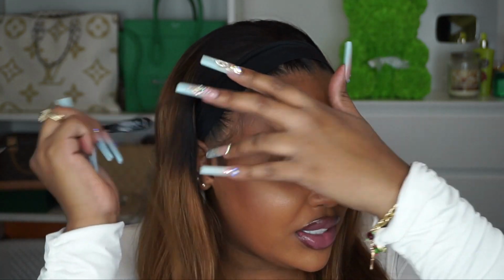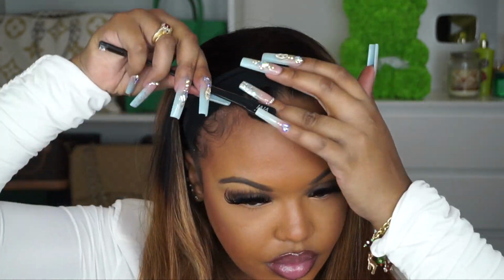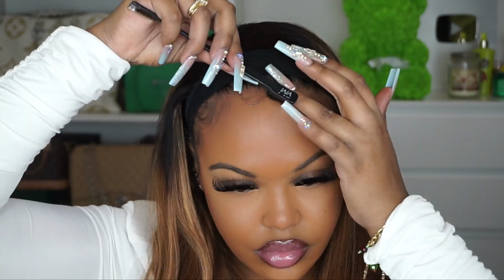Because my cane rolls are braided so tight, I gotta go searching for these baby hairs. Like that, I have a quick fix.